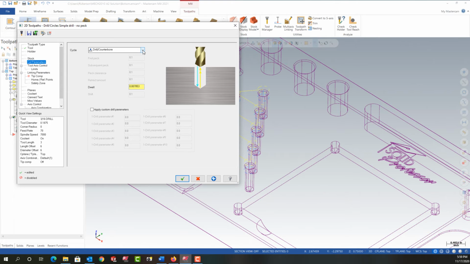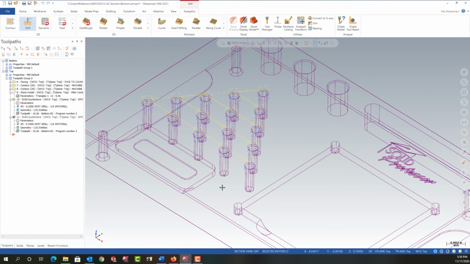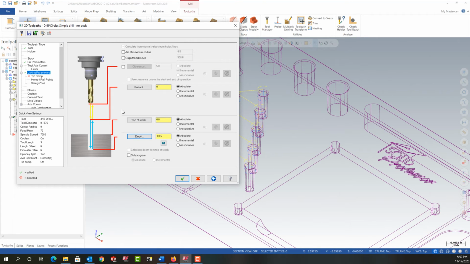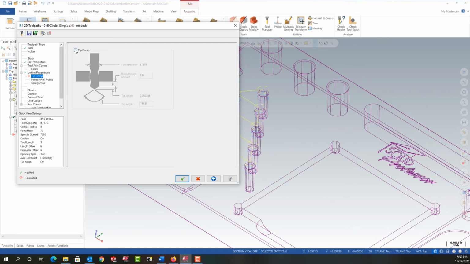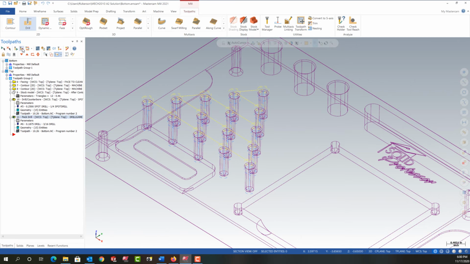I'll go to the cut parameters and I'll tell it I want a peck drilling. And I'm told the peck drilling amount is 1/8 of an inch. And then I go to linking parameters and I need to choose a new depth. So I'm just going to choose the depth button here, and I want to choose the bottom of the hole. So I've got that depth, and the other thing I should do is tell it to compensate for the tip but not break through. So it gets the proper depth based on the tip of the drill, because I didn't select the point here, I selected this circle where it's full diameter. And I'll say OK. It's a dirty operation. I'll regenerate it. It looks good. So I'll save my work, and the next video will continue from there.